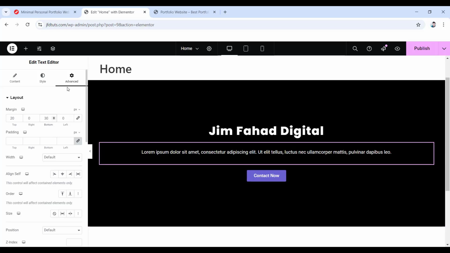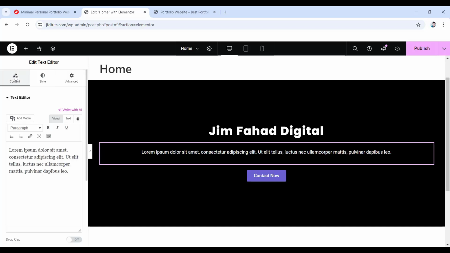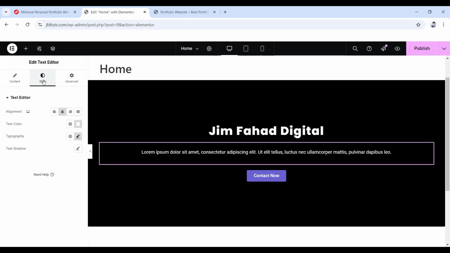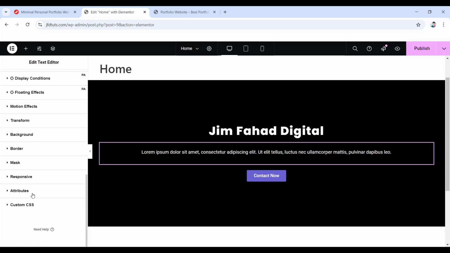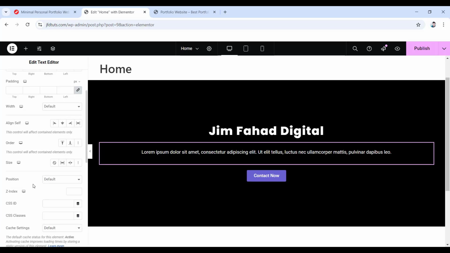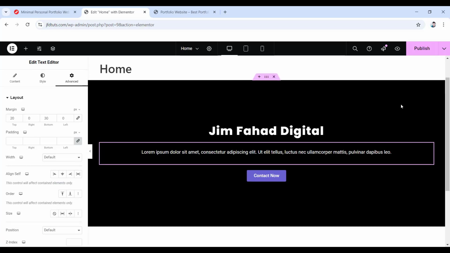And this is how you can play with the spaces of the elements from this Advanced tab. So the simple summary is, if you go to this Content tab, then you can change the text or link or any other thing relating to that widget's content. And by going under its Style tab, you can change any of its styles like its alignment, text color, typography, or any other thing related to its style. And then from Advanced tab, you'll find the space settings and all of these other advanced settings as well. And this is basically the main concept of this whole canvas.